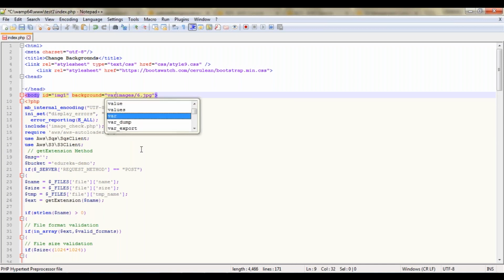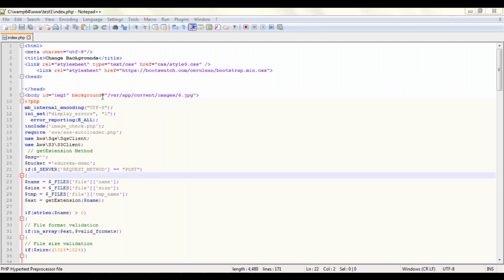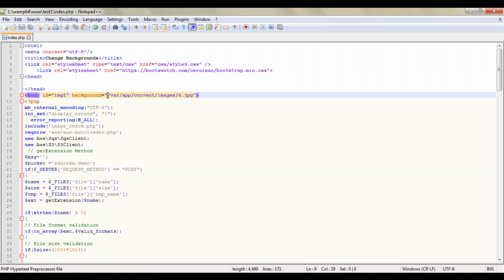Now for going to the root directory in Linux, the way is like this. So it's /var/app/current/ and slash. So this is the path to the root directory, and hence this should be used when you are uploading your code to the Linux environment. Alright. Now let us enter the same address in our other files as well.